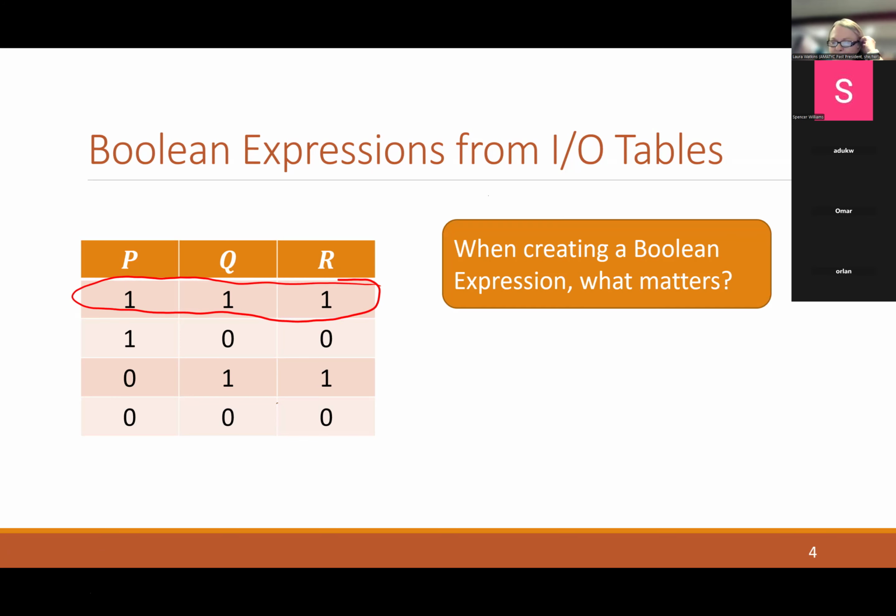There was actually an extra slide there. What matters is the rows that are true. So what matters is that row and that row. Looking at these two rows, I want you to take a minute and write out what the Boolean expression is for this input-output table.